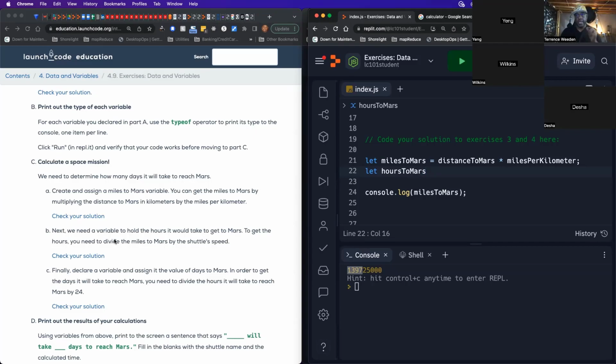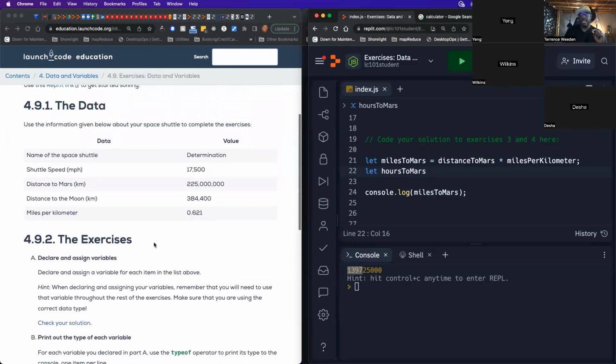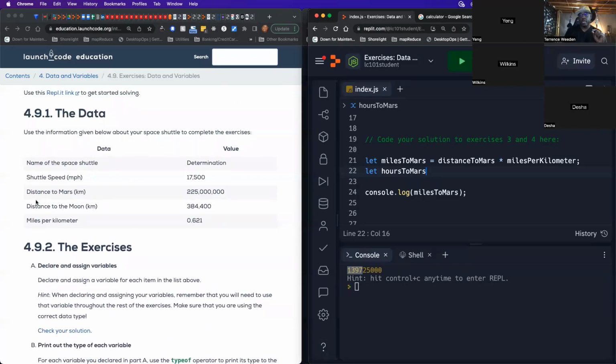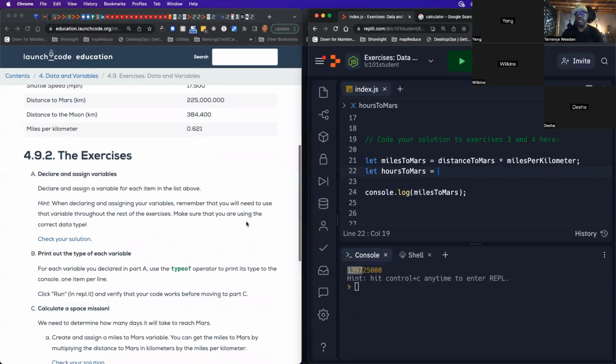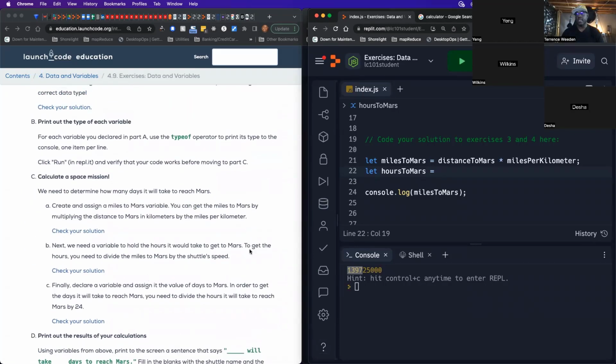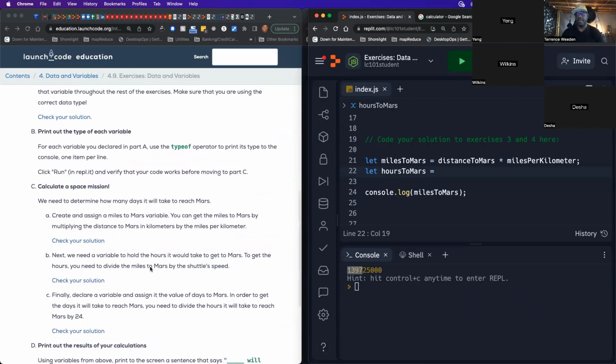Right, so here we got the variable, we did that. Now to get the hours, you need to divide the miles to Mars by the shuttle speed. The distance to Mars is right here, right? So what do I need to do? It says divided by shuttle speed.